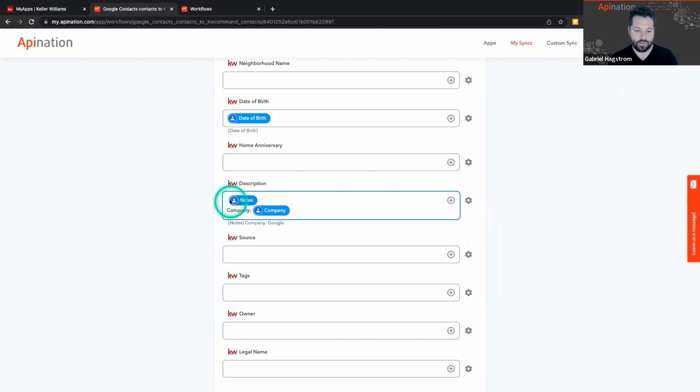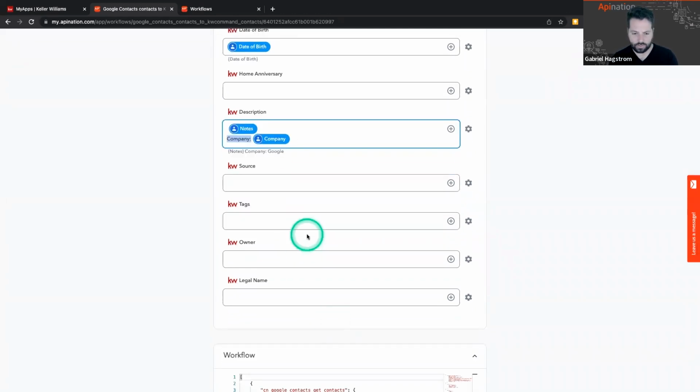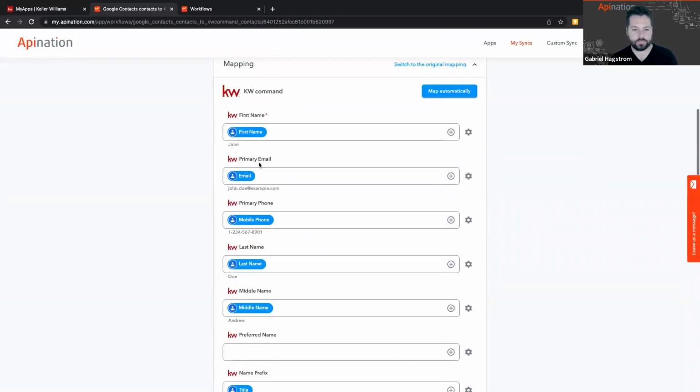So then it's going to have all the notes I wrote in Google Contacts, and at the very end, it's going to say, and also they work at company, and then it's going to fill in the company name from Google Contacts. So that's one way to get it in there. But I'll definitely ask if there's a company field we can just map to.